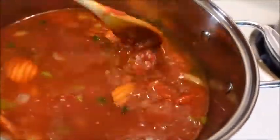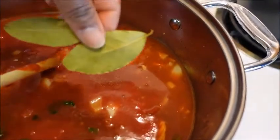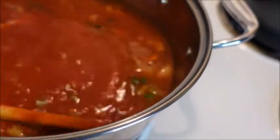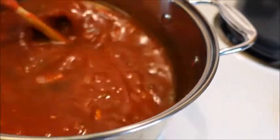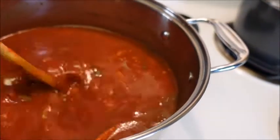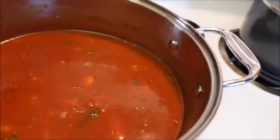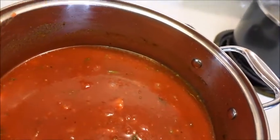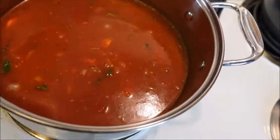Stir that all up. Next, I believe we add our bay leaf. The recipe calls for one; I'm putting two. Always make sure you count how many bay leaves you put in a dish because you definitely don't want to eat that. I've added thyme — remember, the recipe does call for thyme sprigs but I just put in like a tablespoon or two of my ground thyme. I put in the lemon zest. I'm just going to add our meat back into the delicious sauce.